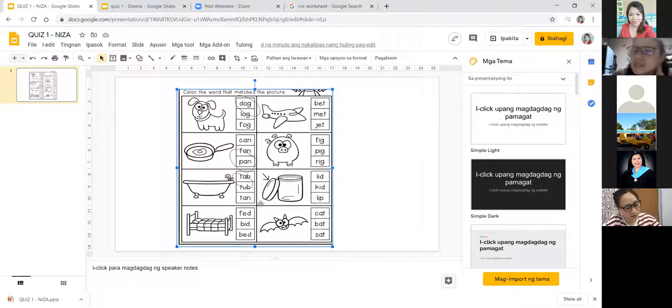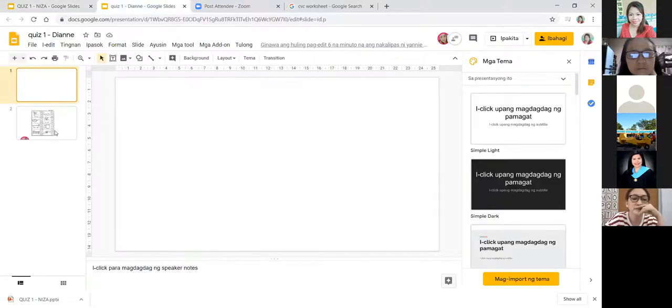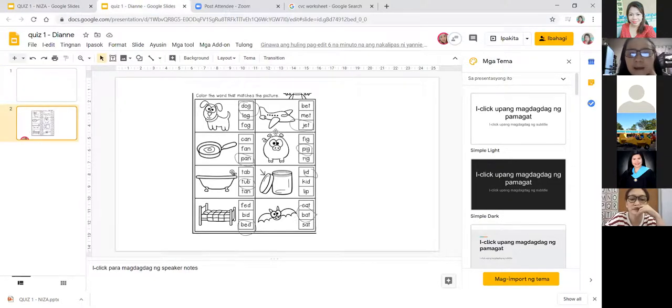How can you see the responses simultaneously together? You can see it then, ma'am, sa taas, sa top. Like this one is teacher ni sa Google Slide. So then this one is for teacher Diane. So I can see po yung mga sagot nila. If for example, mali yung isang bata, so I can remind him na you to review your answer. What is sampo? Ganyan. So isa-isahin mo pag-click to see the answer. Yes po, ma'am. It's open.